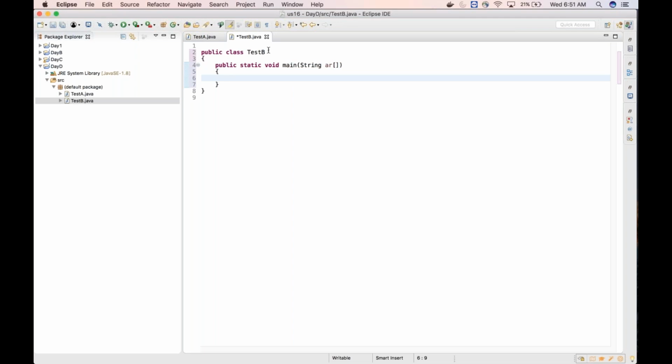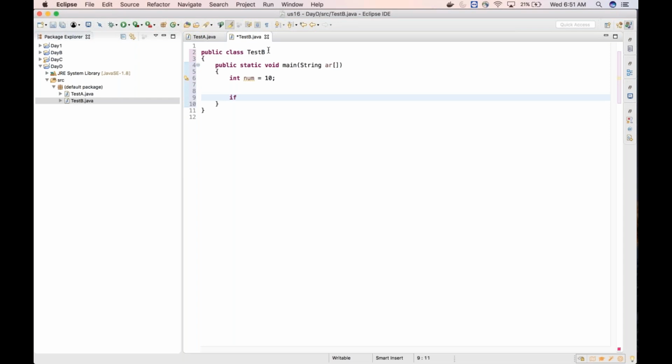Okay. So now what I will do, I will take one variable, int number is equal to 10. So now we need to tell whether this number is an odd number or an even number. It can never be both, right? Either odd or even.